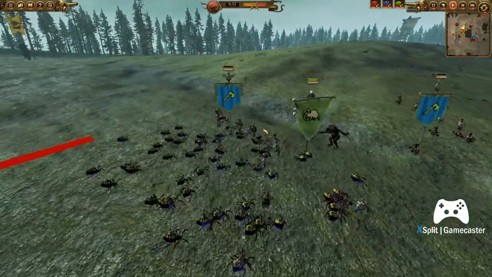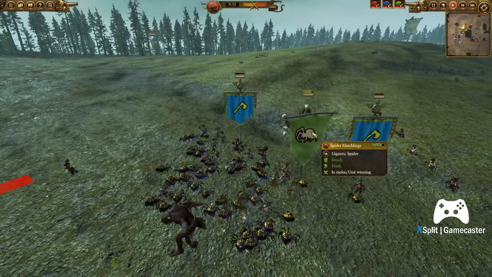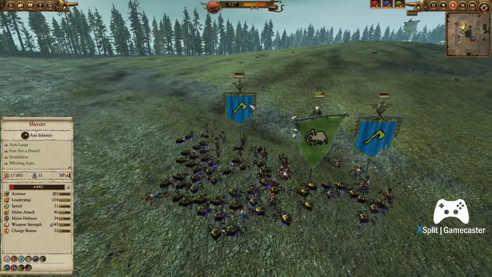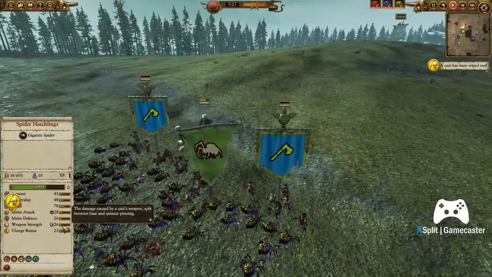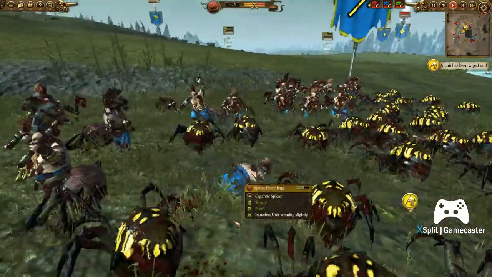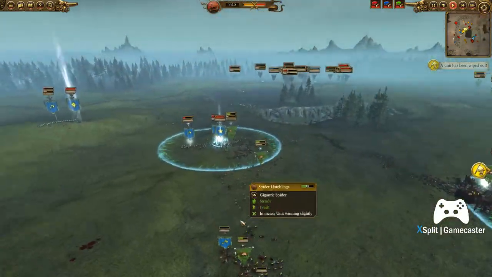I spawned some spiders to try and just kill these Slayers. They don't have the worst melee. I'm sorry about that. They don't have the worst melee, but they have armor piercing. That's silly. I guess they do in this mod, so something to consider. I've never actually looked at their stat line before.